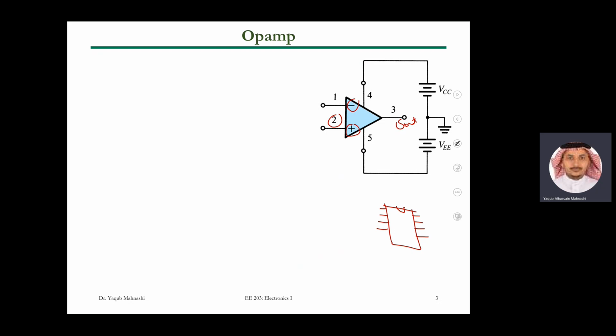So these are the terminals of the Opamp. We usually ignore these terminals. Sometimes we just draw the Opamp as this, maybe plus, minus, and the output. We usually exclude the pins of the power supplies, but it does not mean that you can operate the Opamp without power supply. No, you should operate the Opamp with power supply. If you have your kit off, the Opamp will not work.